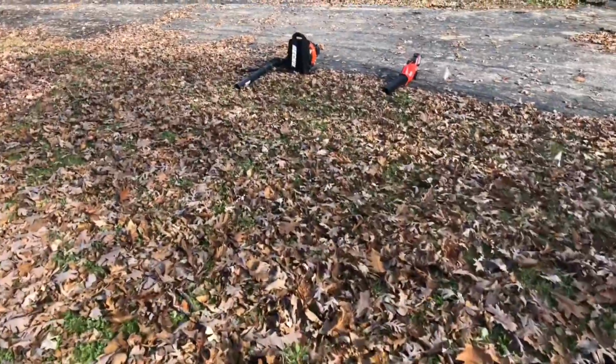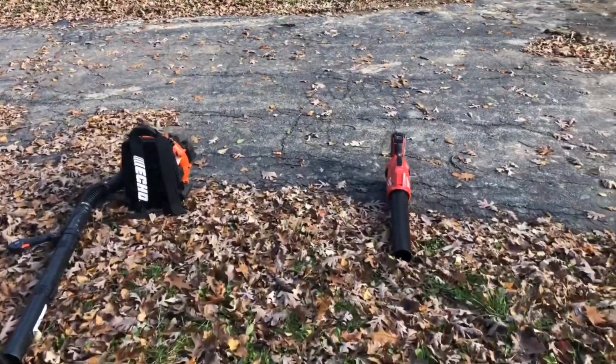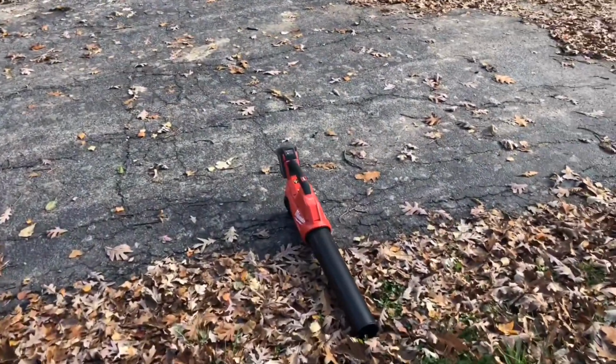When you turn this thing on, actually the first time I used it, it pushed my hand back because of the force of it. So what I have over here is the backpack Echo and the little Milwaukee battery operated blower.